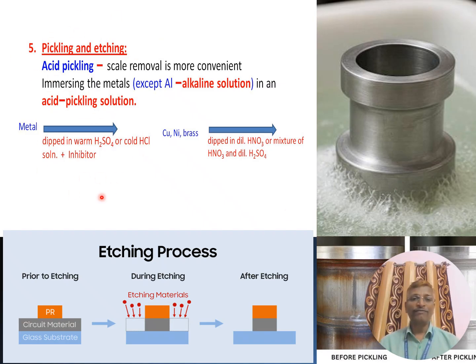So it is a dual advantage, like acid treatment. Okay, so this is the etching material. You will get a smooth etching after the process. So etching is very essential. Once etching is done, after that you will get a smooth finishing. If you are processing an electroplating method, then you will get a smooth and effective coating over the base metal. That is very important. Etching is essential before plating.